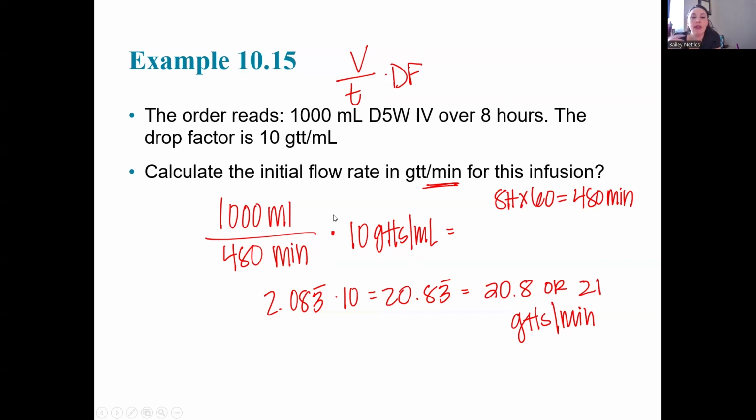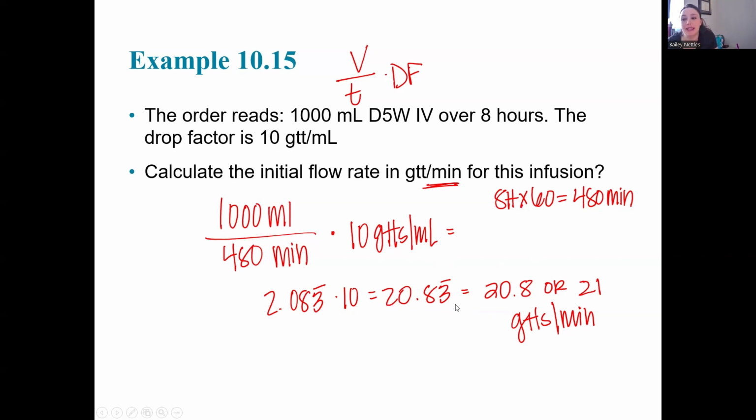So, I know y'all don't like dimensional analysis, but it helps my brain at least to think like this. Okay. If I cross these milliliters out, I'm left with drops per minute. Because it's basically dimensional analysis, you're left with drops per minute. So 1,000 divided by 480 is 2.083. Ugly number. Leave it big, leave it ugly. You multiply it by 10 and you get 20.83.